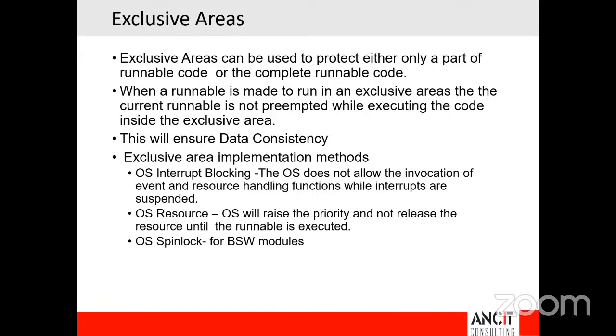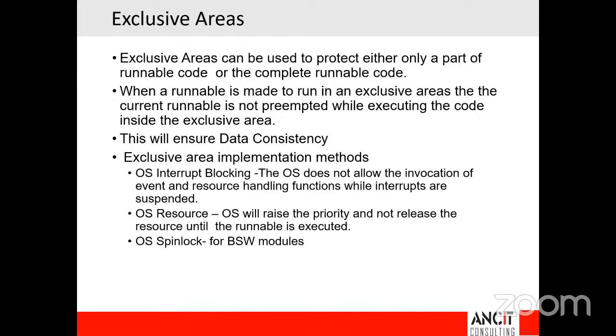There are many ways this exclusive area implementation can happen at the code level. One is, for example, OS interrupt blocking, OS resources, OS spin lock. Okay, these are the different techniques on how this can be executed in AUTOSAR. But generally, the idea of creating an exclusive area is that you create an exclusive area and map runnables to it. That runnable will not be preempted during its runtime or during its execution.